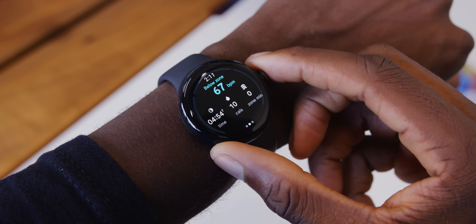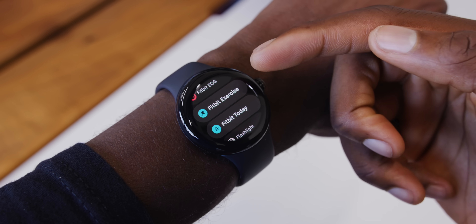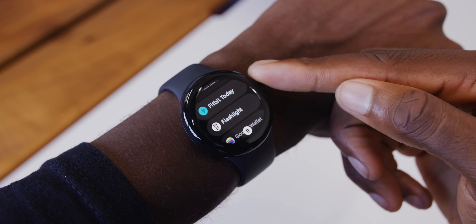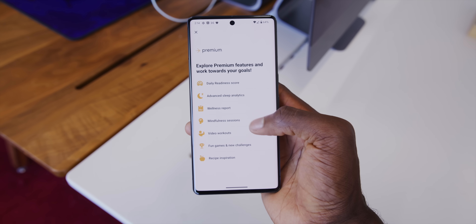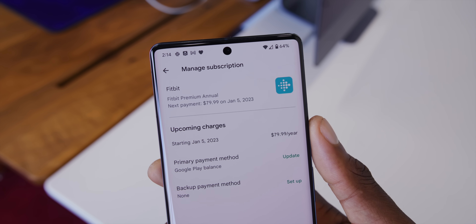It feels like it should work together more than just being a Bluetooth accessory. When you do workouts and sleep tracking, the watch dumps all that fitness data into the Fitbit app. There's still a Google Fit app, but the watch doesn't really talk to it at all — your phone can dump step counting there, but then you're using two different apps to track fitness. Throughout the watch UI, the Fitbit stuff is there but it feels dropped in on top — it's 'Fitbit ECG' and 'Fitbit Exercise.' And a ton of features like breathing rate, heart rate variability, sleep stage tracking, and sleep scores all go behind a $10/month Fitbit Premium paywall when the free trial ends.